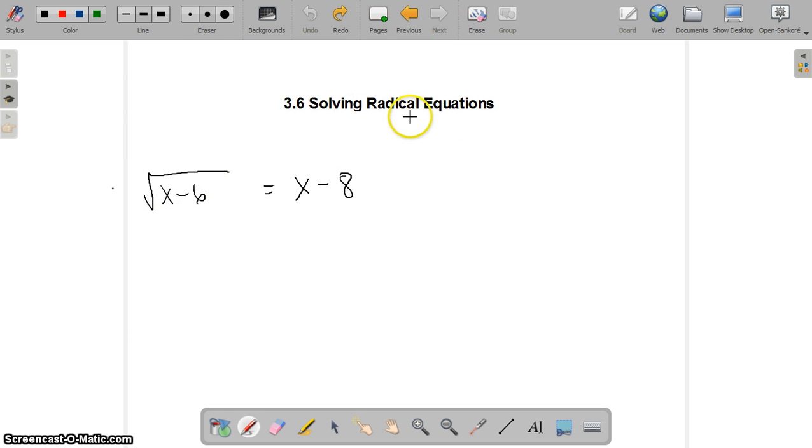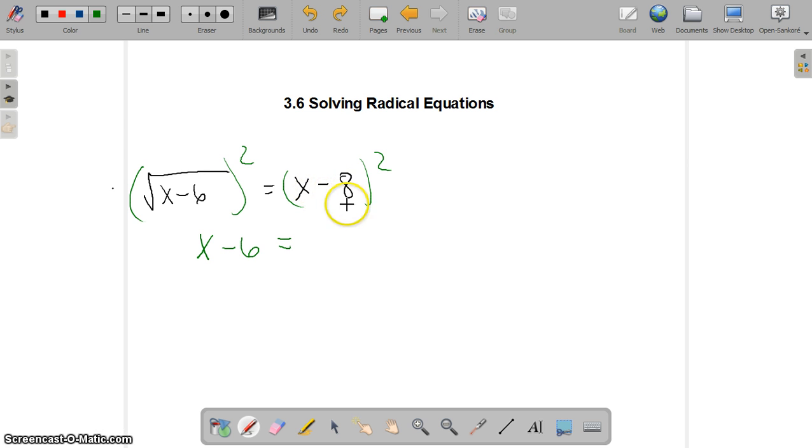Okay, now this one's a little bit different. I'm going to work this one out with you. Okay, so hopefully you'll be able to follow along with me. The first step we're going to have here, we've already got my square root on one side and everything else on the other. Okay, so to undo the square root, I have to square both sides, which is not a problem. So I get x minus 6 equals, now you have to multiply this out.